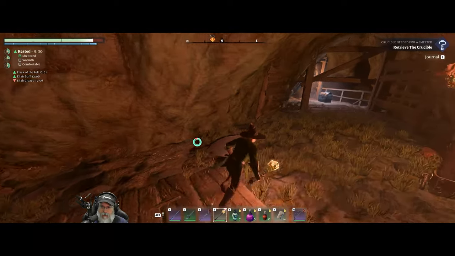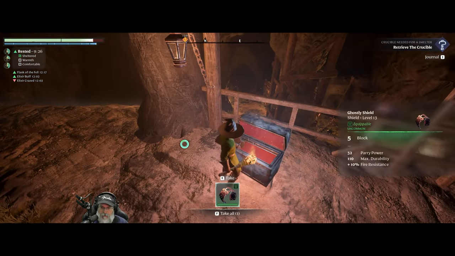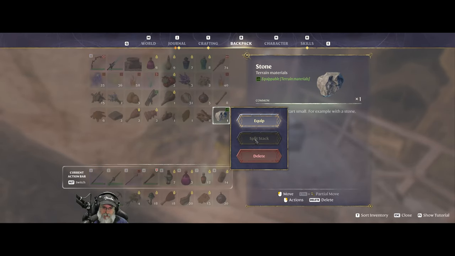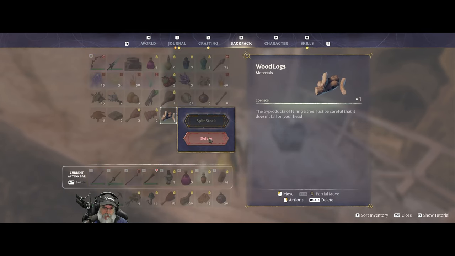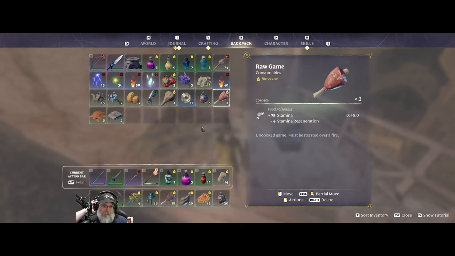There's another chest. Hey, look at that. Backpack is full. Okay, delete that. We don't need hardwood, we don't need fur, we don't need one log. Let me get rid of the wolf meat. I think I'm going to get rid of these two just because I have several full stacks of bone meal.